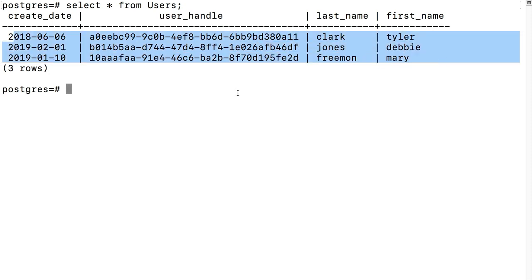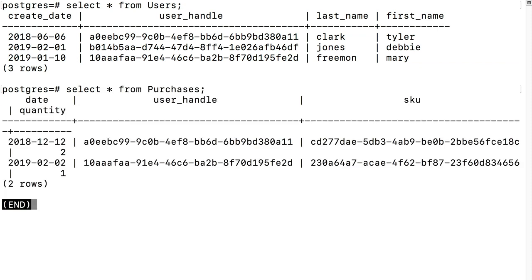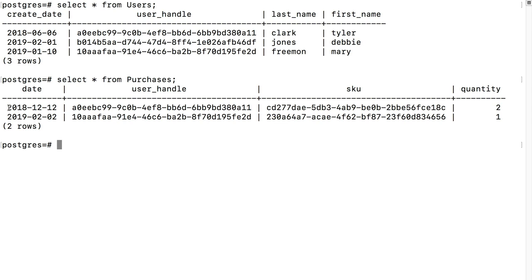We have our users table with 3 users. I've also gone ahead and created a purchases table that has 2 rows of data. Each one of these rows represents a purchase that someone from our users table made. Now let's say that we were making a dashboard within our application that displayed the user's information as well as their purchase history, which is really common. We could make 2 separate calls to our database to get this info, one to get all the info about the user and the other to get all of their purchases.